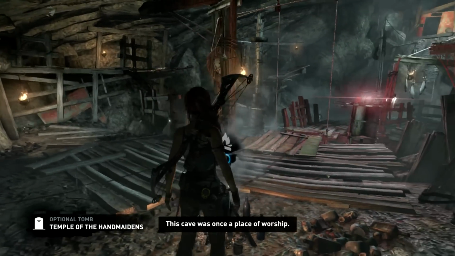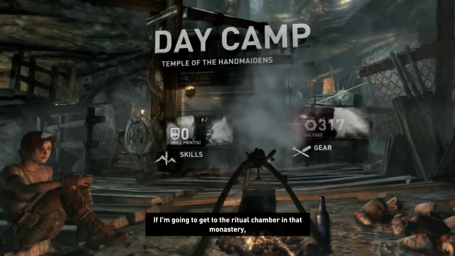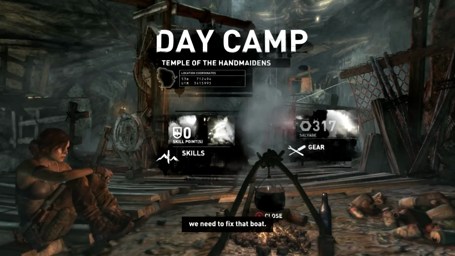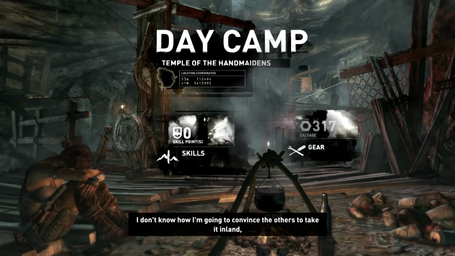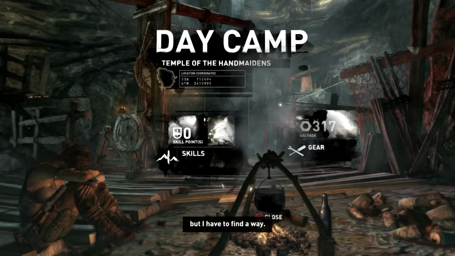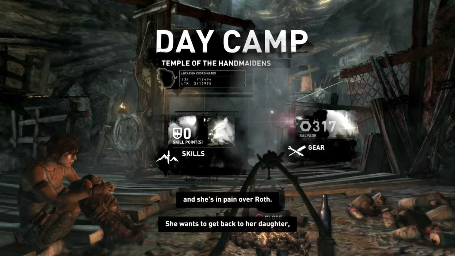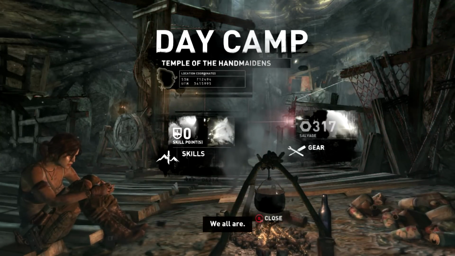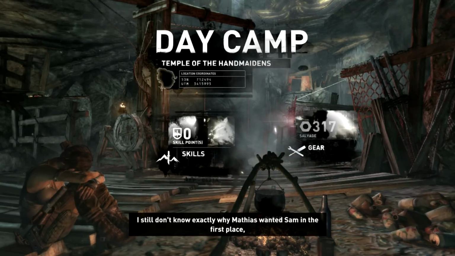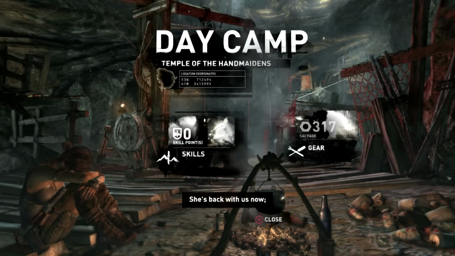This cave was once a place of worship. If I'm going to get to the ritual chamber in that monastery, we need to fix that boat. I don't know how I'm going to convince the others to take it inland rather than off this island, but I have to find a way. Reyes won't be easy. She wants to get back to her daughter, and she's in pain over Roth. We all are. I still don't know exactly why Matthias wanted Sam in the first place, but it doesn't matter. She's back with us now. She's safe.